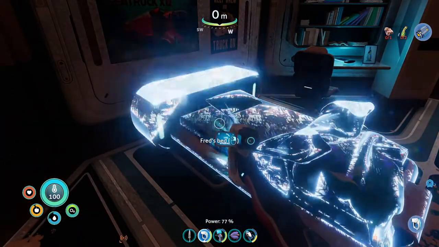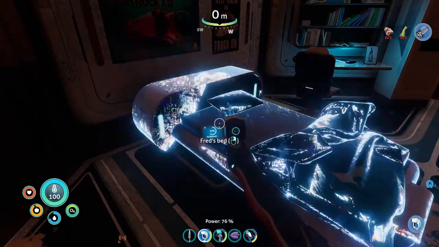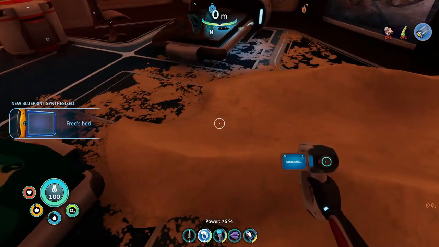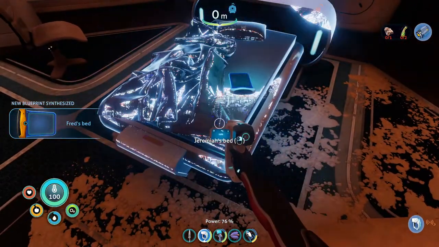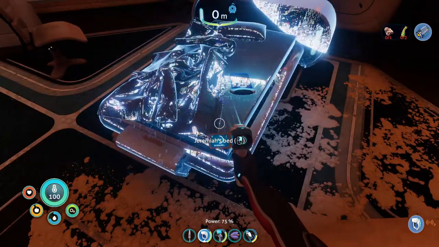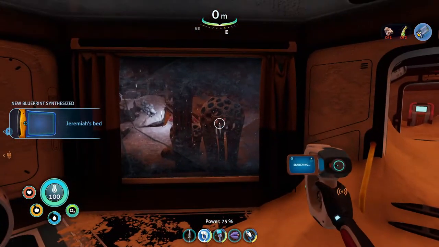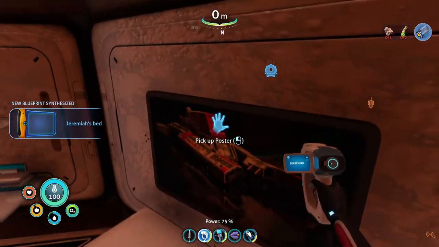Fred's bed. He left it unmade. Jeremiah's bed, also unmade. So he's the one who's repairing the tower. Pick a poster.